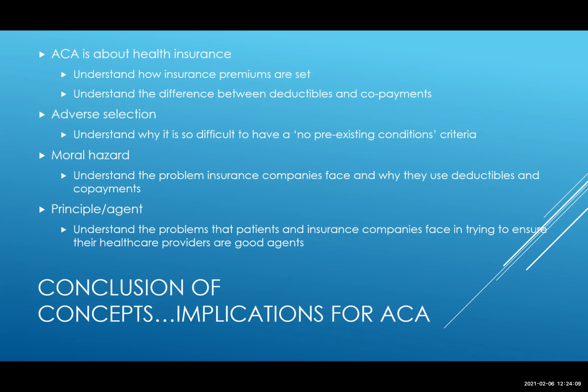Remember that with adverse selection, you know more than the insurance company, right? So if we have no pre-existing conditions, it's harder for insurance companies to decide what the fair premium is going to be. Moral hazard: understand the problem that the insurance companies face and why they use deductibles. And then understand the principal agent relationship and the problems that patients and insurance companies face trying to insure health care. So, conclusion of the concepts.